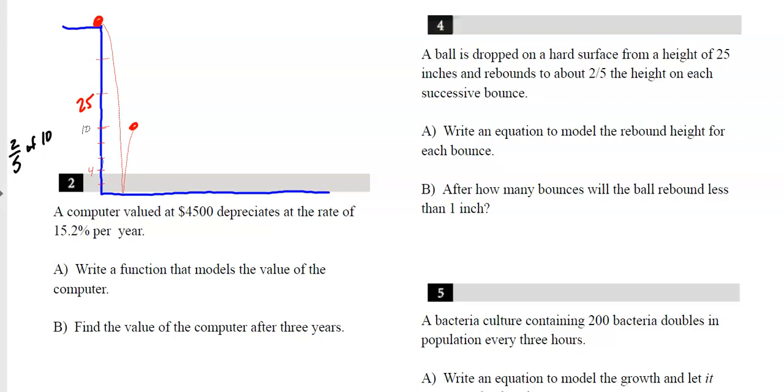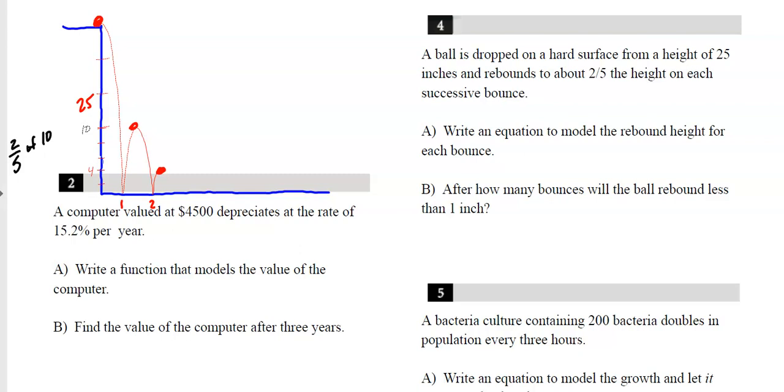So after my next little bounce, boom, I'm going to come back up. So I've lost a lot pretty quickly, all right? You know, this was bounce number 1. Bounce number 2 got me up to 4. And I want to kind of figure out what's going on here. And eventually I want to get down to like 1 inch.